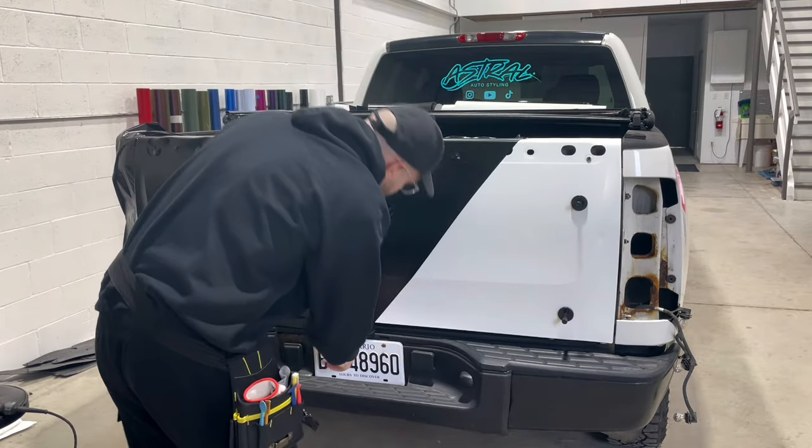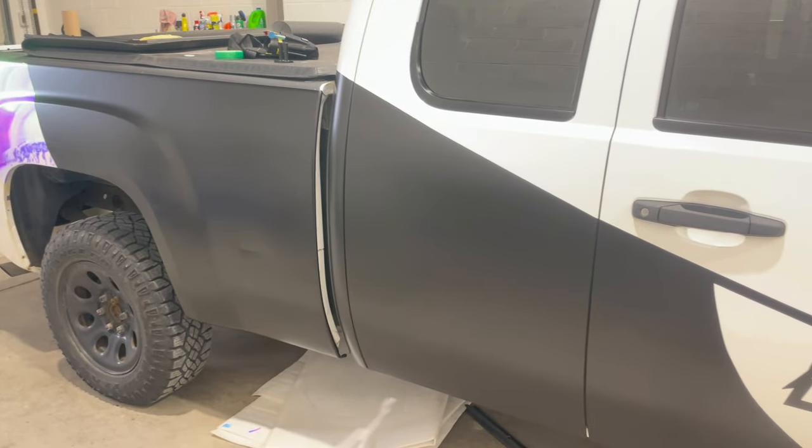Portion of the livery done. But this is the look we have so far.